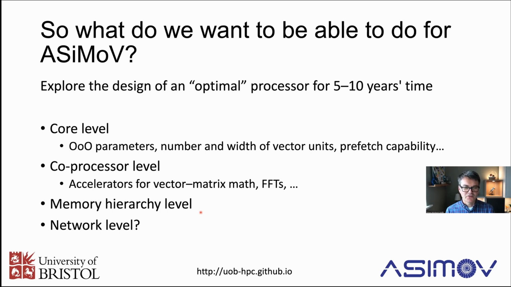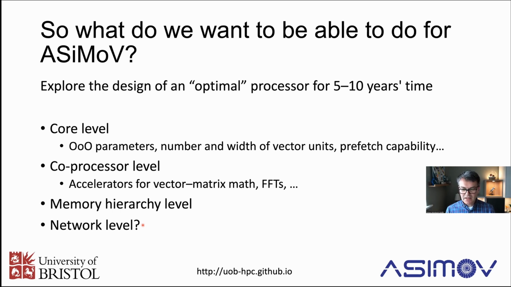I know you had a talk from Jens at Recon a few talks ago, and he was talking about the Lark processor. I'll actually come back to Lark a little bit later on, and that's looking at having much bigger caches to see if that makes a big difference. That's something we'd like to be able to explore, possibly even out as far as the network. So what happens when you go beyond the processor and actually start looking at the network? What kind of network characteristics will we need to support these Asimov types of problems we want to solve.